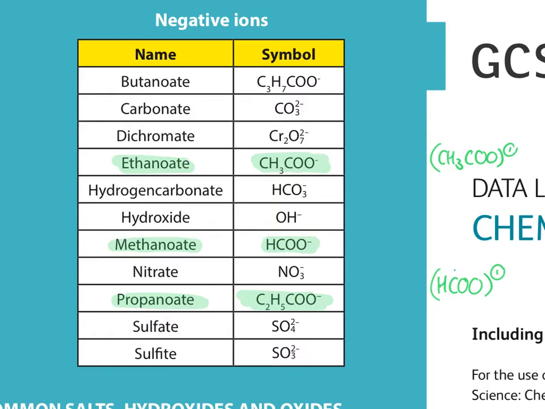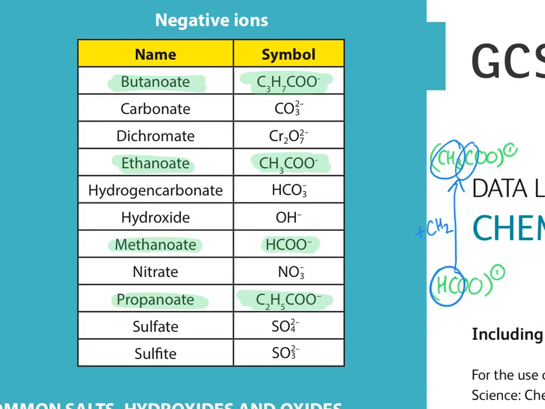So if we look at methanoate going to ethanoate, all we've done essentially is remove the hydrogen from the end. You can see here we've got CH and here we've got CH3 and then another C. So what we've added on there is 1 carbon and 2 hydrogens. So next in our series then will be butanoic acid, and that will form a butanoate ion, and that's up at the top here, butanoate, and its formula is C3H7COO minus. And I know they're not in the order of how many carbons they are, but it's just because they're given to you in alphabetical order.